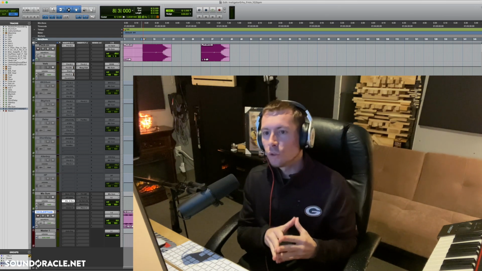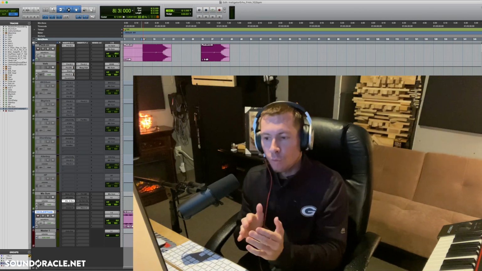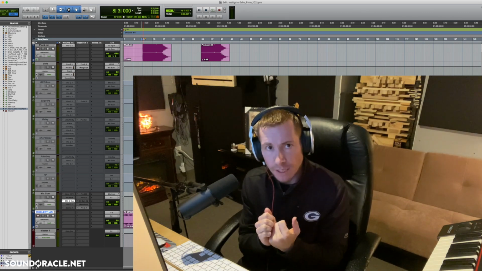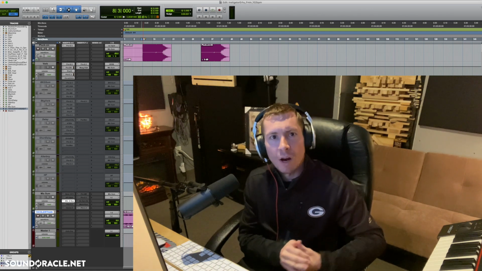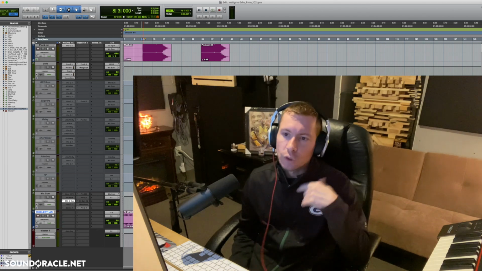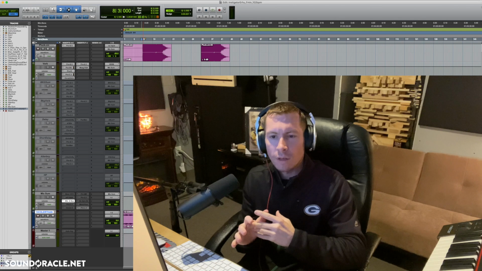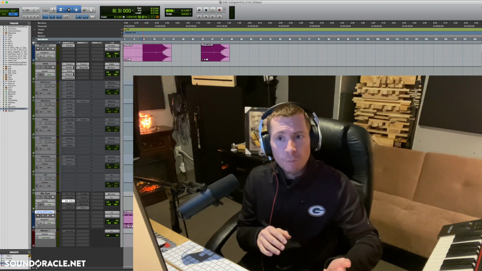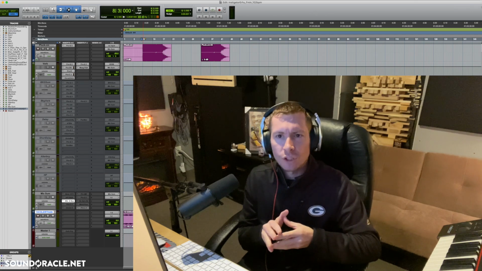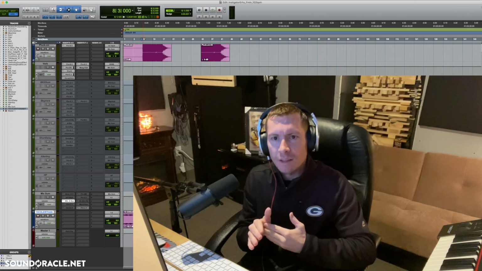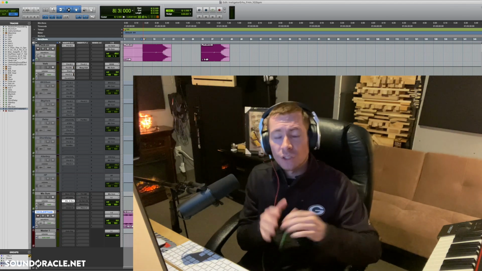So what I usually do is, as I'm mixing the drums, I'll go back and reference the track, and I'll just pay attention to the drums on the reference track. And as far as how many times I'm referencing, I'll reference in the beginning so I can get it in my ear, and then I'll mix to see where I want it to be, and then I'll reference back after I've gotten it to where I want it to be and see if I need to make any adjustments and see if it's fitting in the mix.